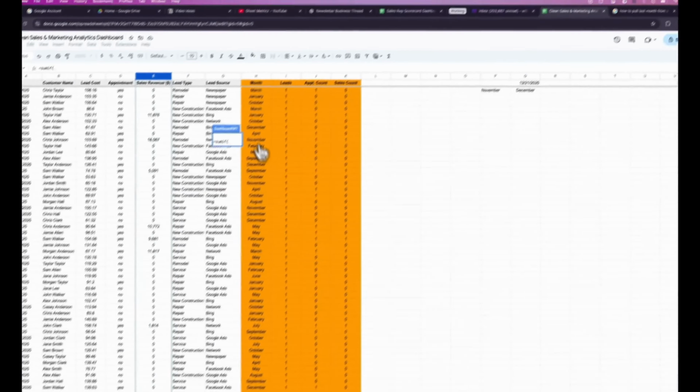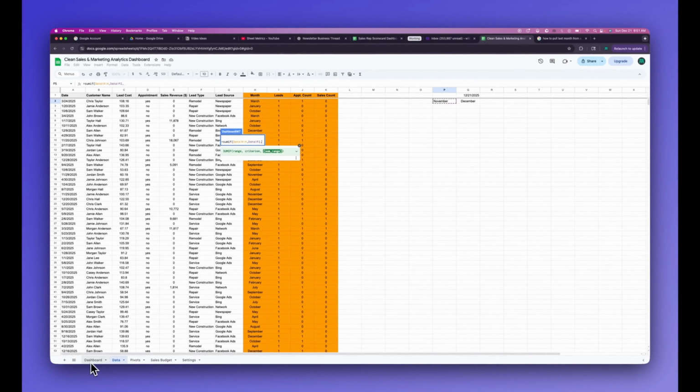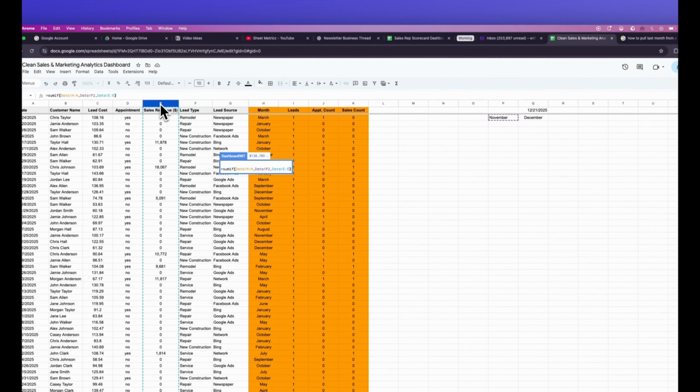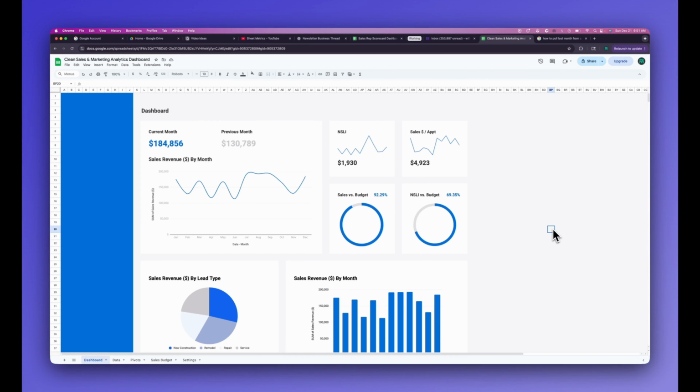Go to our data set, select it all, put a comma, select the last month, comma, and then come back to our data set here and select sales revenue. Now we'll get last month's revenue. And with all the data in here and nice graphs and everything, the only thing that we want to do now is just add some nice touches to make it look a little bit nicer.